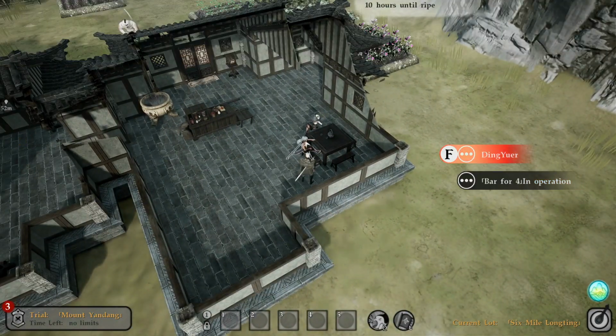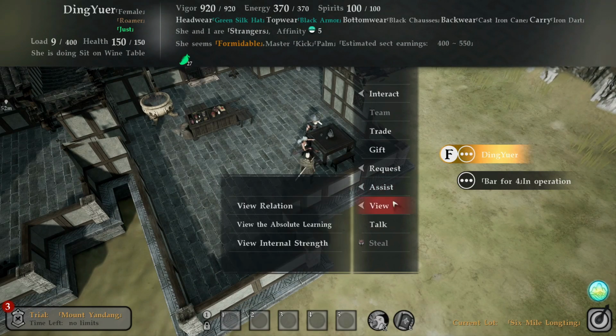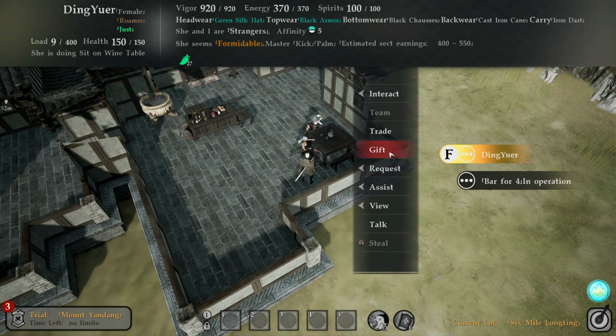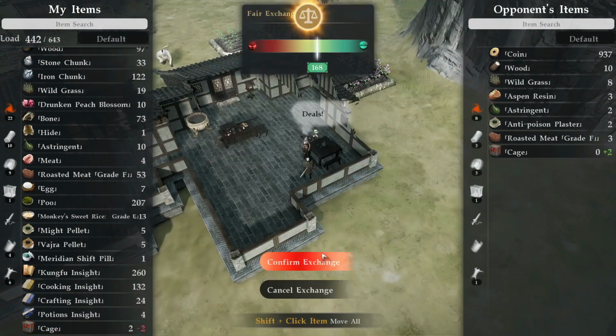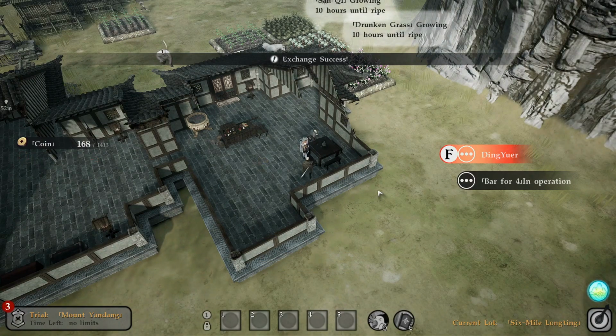Hey there. Formidable. View relation. View absolute learning. View internal strength. Quest higher. That's the other thing I was thinking about is trade. Would you be willing to buy a couple of cages? Firm exchange? There you go.